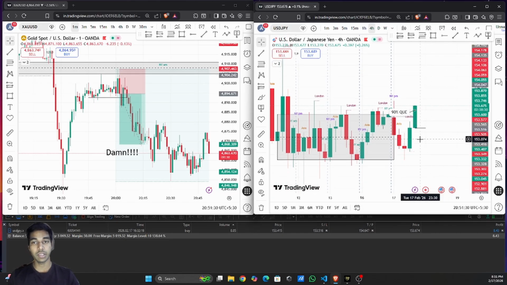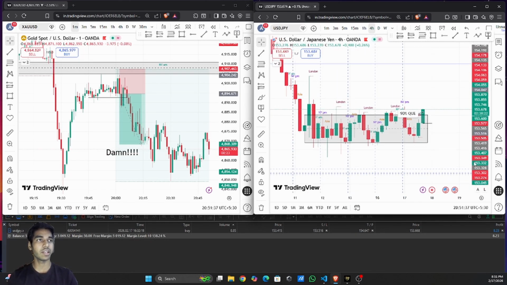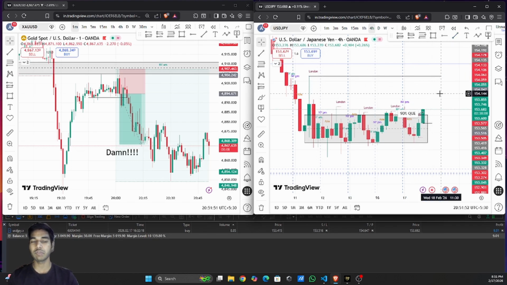My target is, see, if this hits TP, then you can see how big of a money. In overall, I will make $30 extra if this hits TP. My target is over this London high, over the swing. It has been in the zone for a while, so I will leave the position open. Tomorrow we will see what happened. I won't do anything. This is our target, which will be more than 1 is to 20, 30. I don't know. I will calculate that tomorrow.